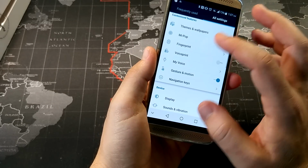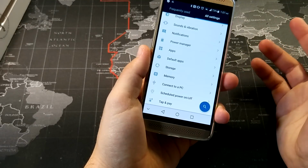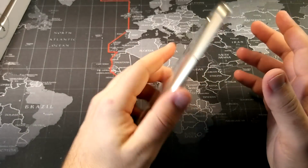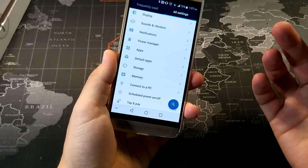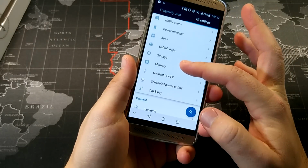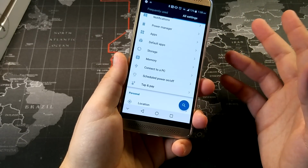So those are really the only customized additions to Android 6.0, which is what it comes with. But other than that, it comes with all of the things that you would need in the smartphone world. So we got our gyroscope. So if you want to play some Pokemon Go, if you want to do some VR with it, you can do that too. So it has all that. 32 gigs of onboard storage, 3 gigs of RAM. We'll talk about that next.